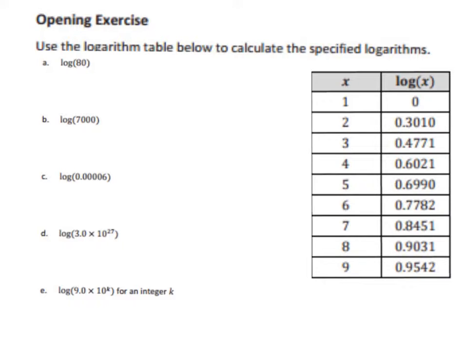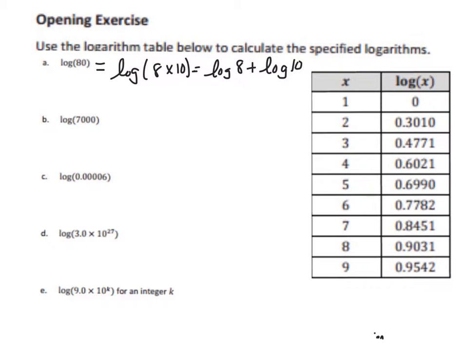So if I look at log of 80 up here, our first example, basically that's the same thing as the log of 8 times 10, which is the log of 8 plus the log of 10. Now why do I say it's plus? If you remember, logarithms are basically part of exponents here. And when we multiply the same base, through the log, log base 10 of 8 and 10, you basically add them.